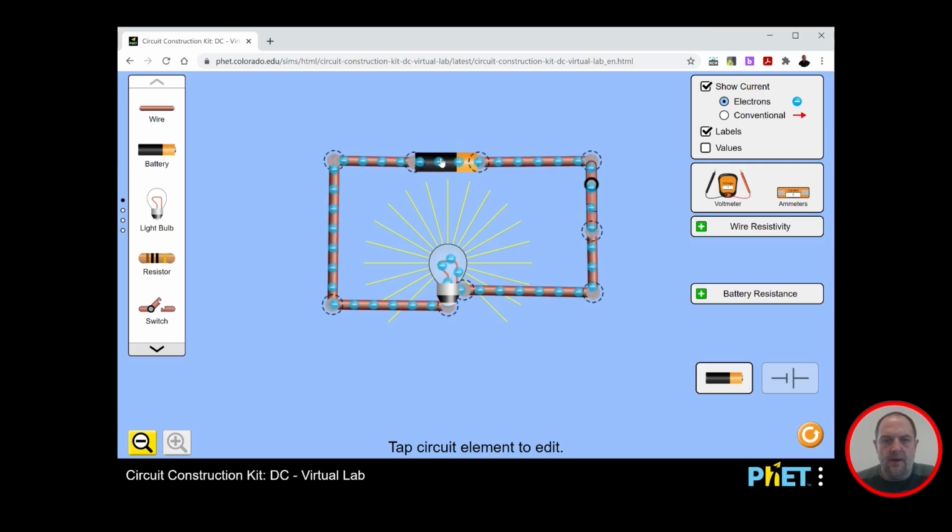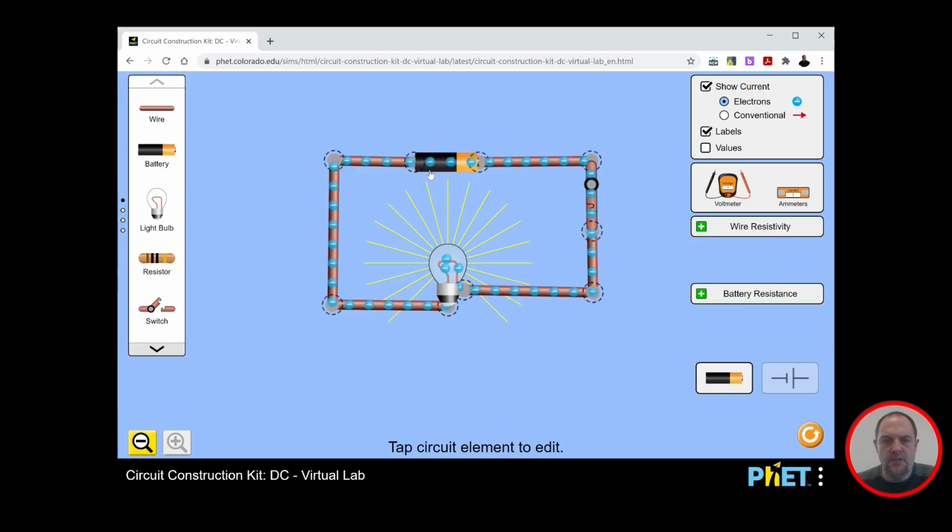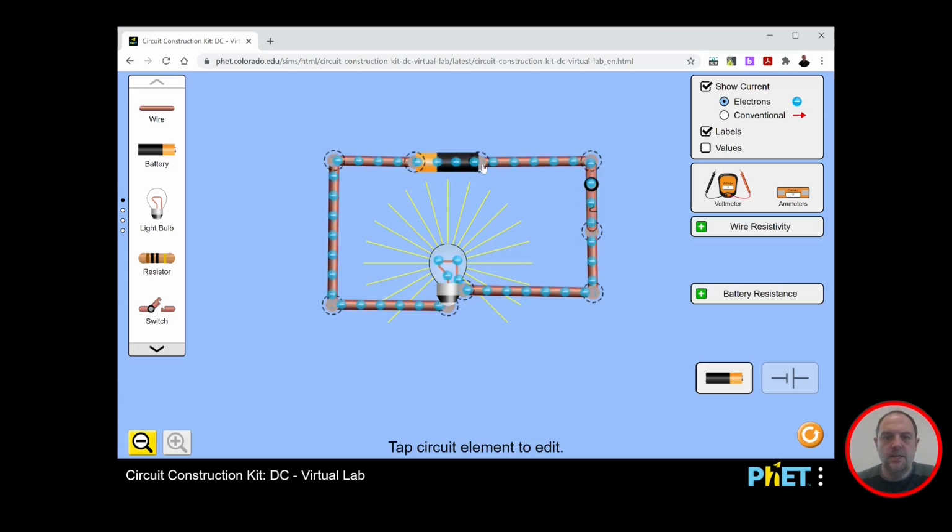So let's click on the battery. Here's the box that is going to appear, and you see there's a button over here. If I click on that, you see that the battery turns around. At this moment, you see that this is the positive pole and this is the negative pole of the battery. Electrons are negatively charged, and that's why they flow anti-clockwise towards the positive pole. If I now turn around the battery like this, you see that the electrons start moving clockwise towards the positive pole that is now situated on the left side of this battery.